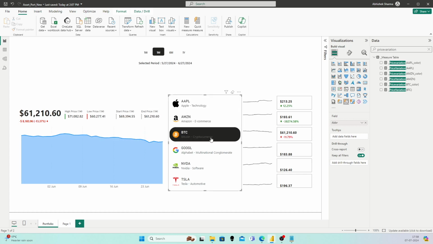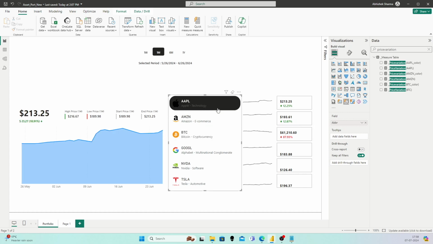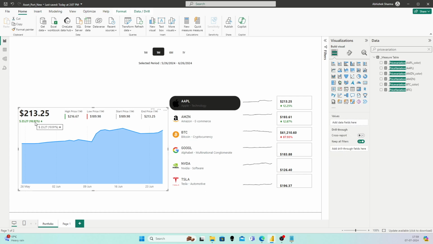But when I select Amazon, Apple's field should not change. Something is wrong, I think. First, let's see what's wrong in this Apple 12.25 and 10.91. These should ideally remain the same because I have selected Apple from here, right? Let's see the calculation here, how I get this 10.91.